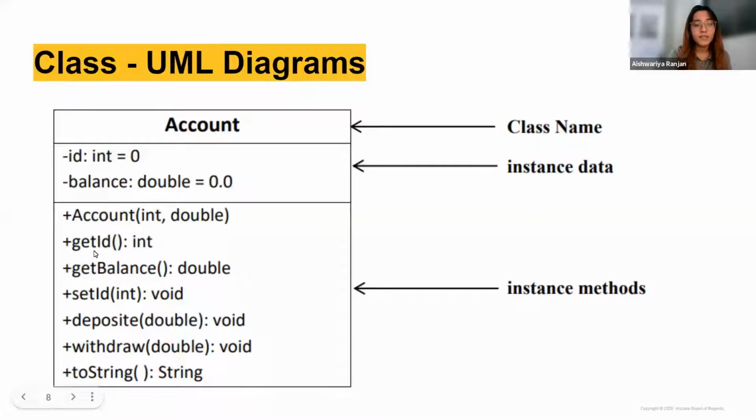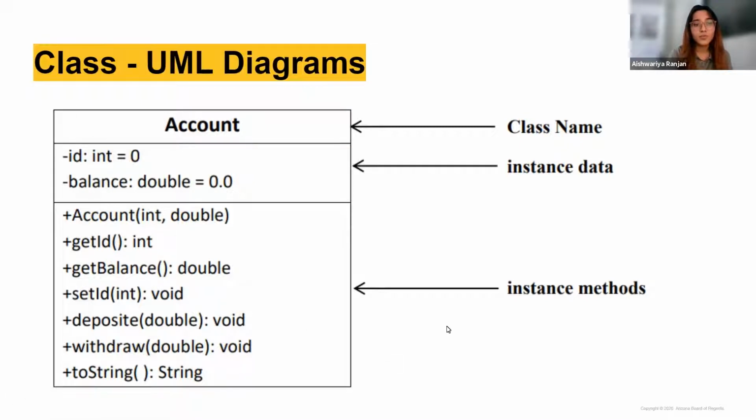Next, we have getId. This takes in nothing, basically. So the input list for this method is not required. You can just call this method without giving it an actual parameter list, and its return type is int. So you have the method name, in the brackets you will write your input data types, and after the colon, you will write the return type.